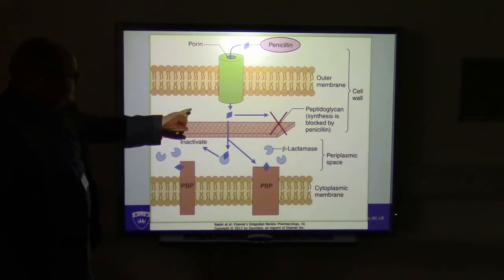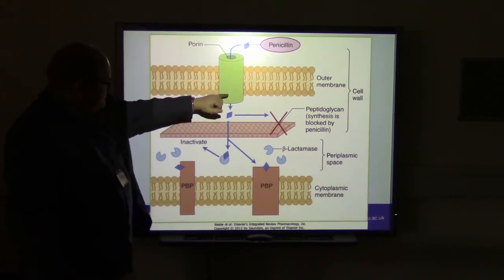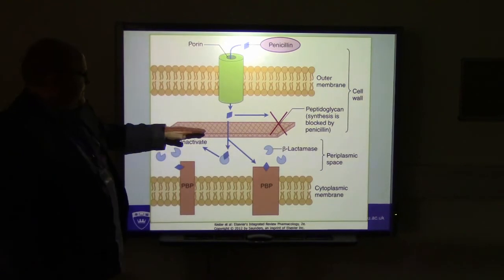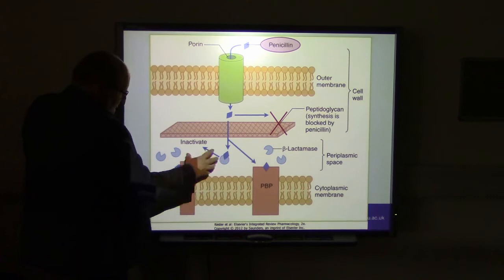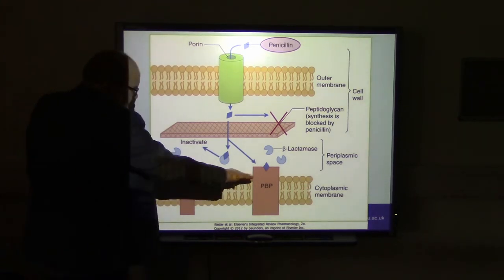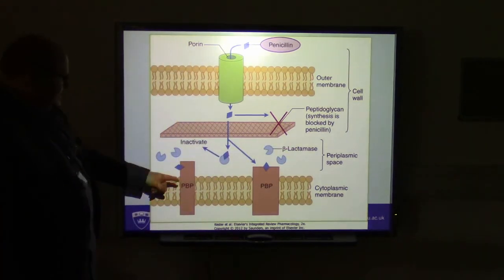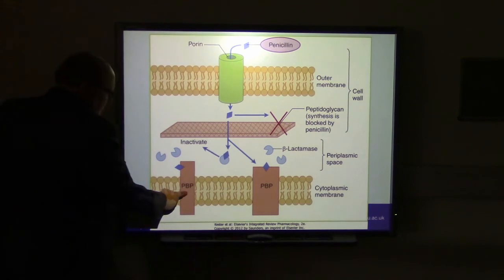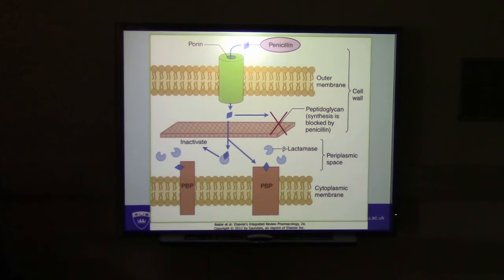And that's what we're seeing here. There's the penicillin coming through the outer cell membrane, through the porin, the little gap for it to go through. It passes here because the synthesis of this peptidoglycan layer is blocked, so it's not there to obstruct it. It moves through, comes in, and binds here. But you'll see there that there are also enzymes, the beta-lactamase enzymes, that will inactivate the penicillin. So as well as penicillin being able to bind here to produce the effects we've mentioned, it can also be deactivated by the presence of beta-lactamase.